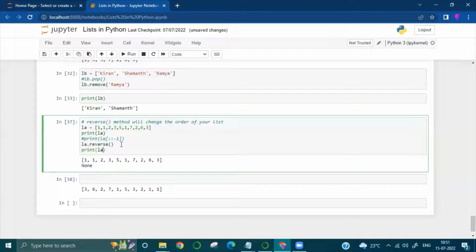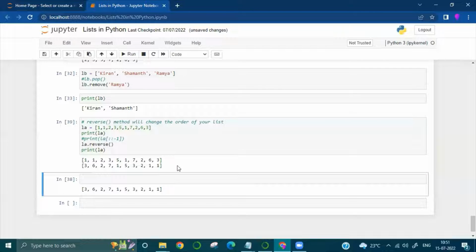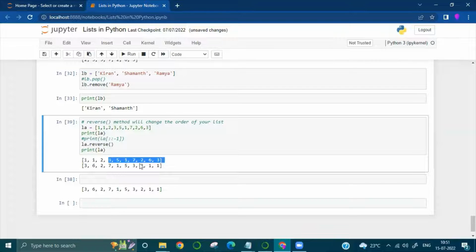Okay, so I'm reinitializing this list, and then we are reversing it and printing it. Okay, so you can see both. First one is your original list, and then when we reversed it.